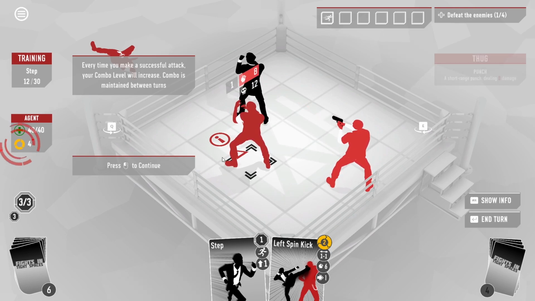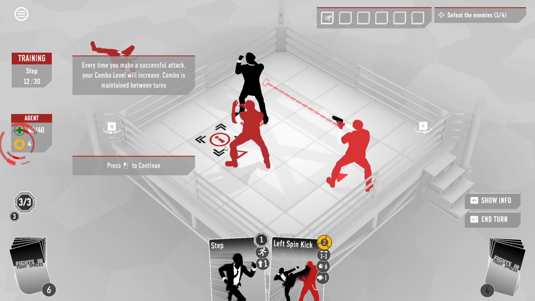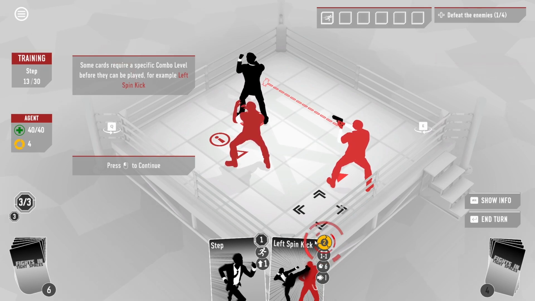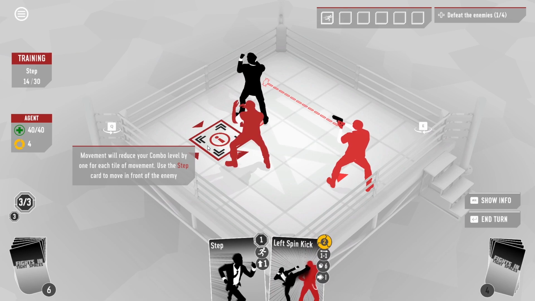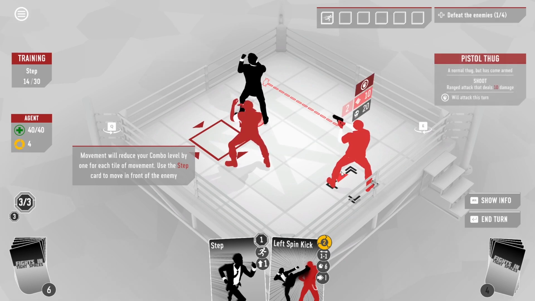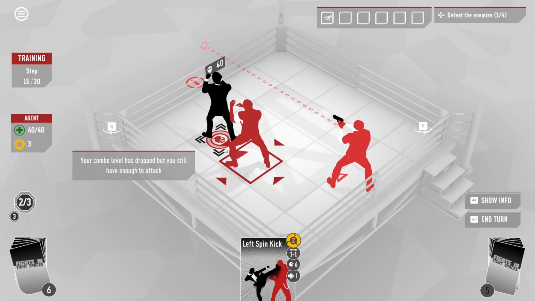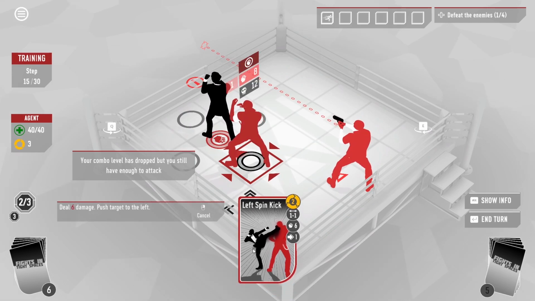Every time you make a successful attack, your combo level will increase. Oh, good. Combo is maintained between turns. Some cards require a specific combo level before they can be played. Yeah, left spin kick. All right. Movement will reduce your combo level by 1 for each tile of movement. Oh, he's got a gun! Use the step card to move in front of the enemy. Step. Here we go. Your combo level has dropped, but you can still attack. Yeah, let's go.